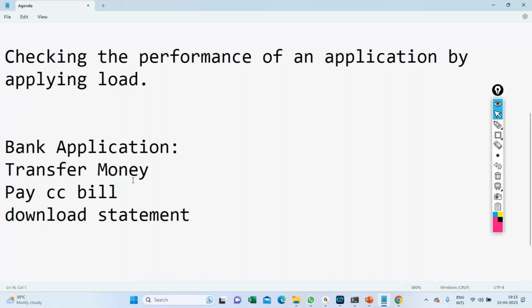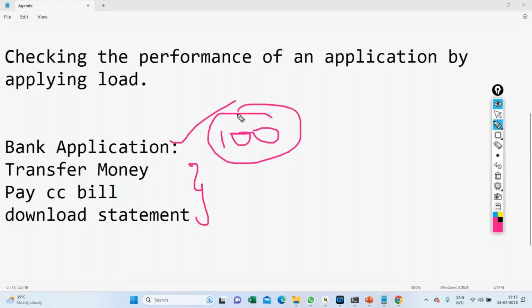All these are different workflows or different functionalities the users can do. So let's say 100 people are accessing the bank application and performing these tasks concurrently, then you can say, okay, I'm checking the performance of an application. That means this is the load.